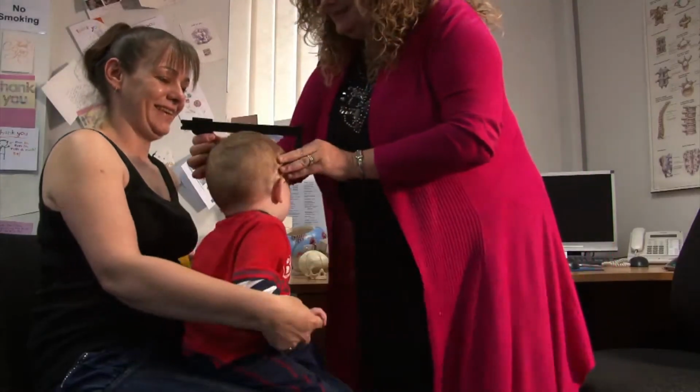I'm Steve Mottram. I'm the Managing Director of Technology in Motion. We see a lot of babies with a condition called Plagiocephaly. This is a head-shaped deformity and it happens between birth and usually about 3 or 4 months. And what happens is that the head becomes deformed on one side or across the back.